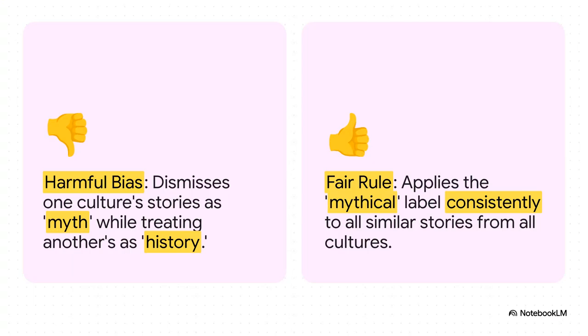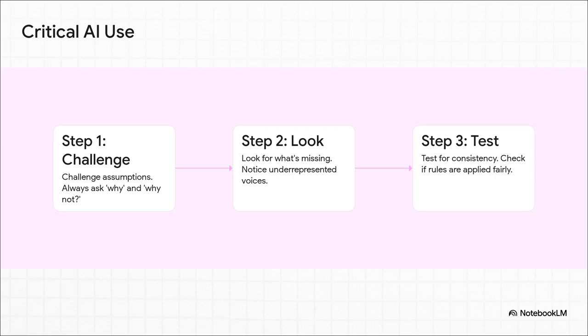Well, one of the most powerful tools you have is the consistency test. It's simple, really. Let's say you ask an AI about ancient stories. If it calls a flying machine from Indian texts a myth, but then calls a very similar flying machine from Greek texts history, well, that's a pretty big red flag for bias. But if it calls all ancient flying machines from all cultures mythical, then it's just applying a rule consistently. See the difference? It's not about the word it uses, it's about whether it applies its own rules fairly to everyone.